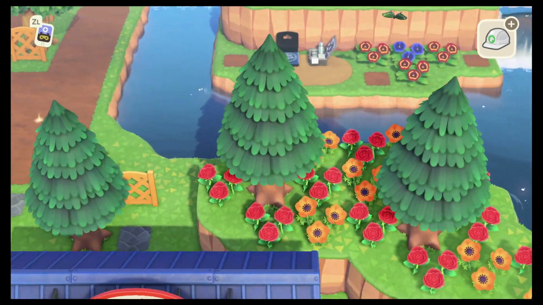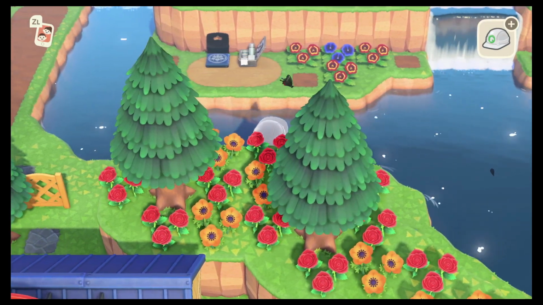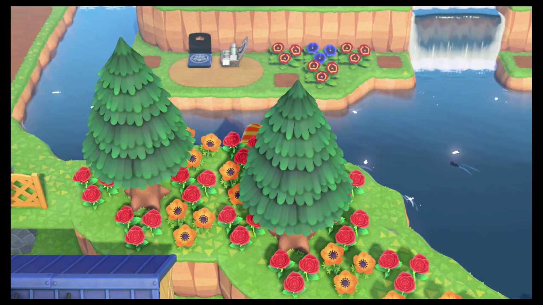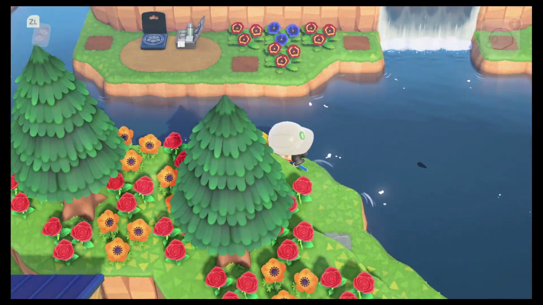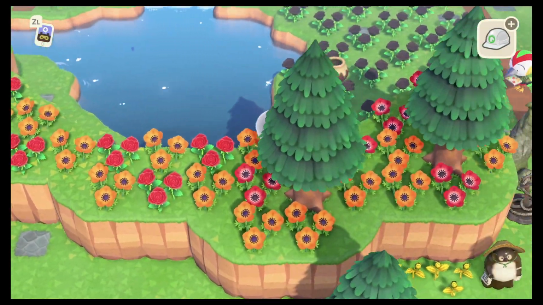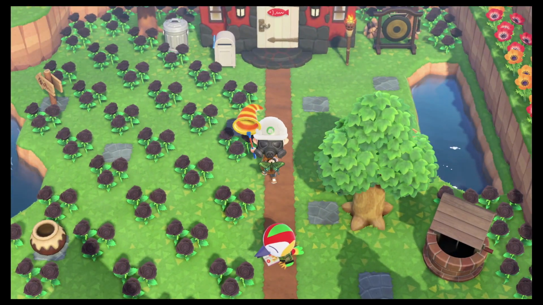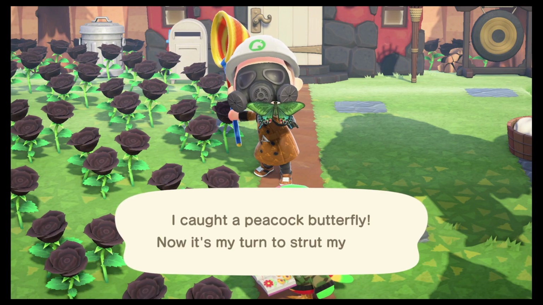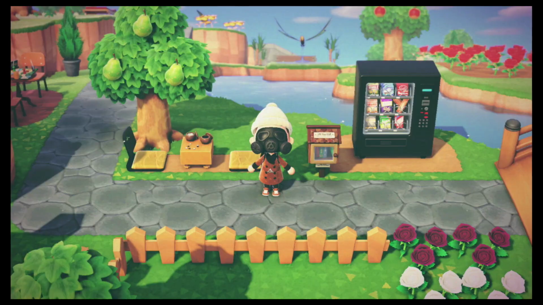The peacock butterfly one is huge. That's a lot of money, whether you sell it to Flick or not. If you don't sell it to Flick, they're worth 2,500 a piece, and I fill my inventory each day with how many peacock butterflies I get. Granted, I play forever. Put too many hours in this game. But nonetheless, all right, let's move on to tip number 6.